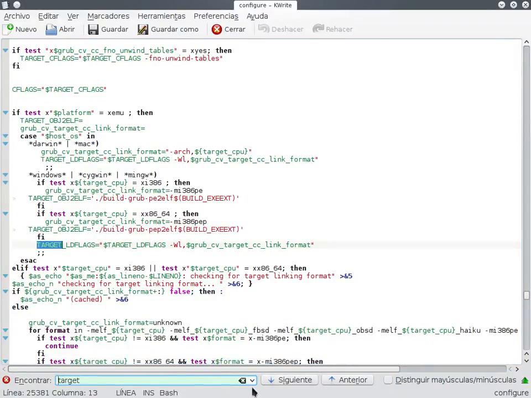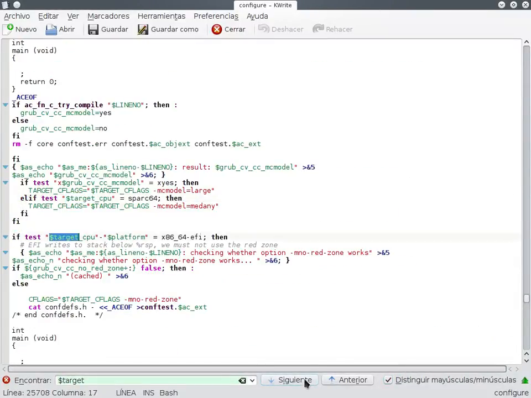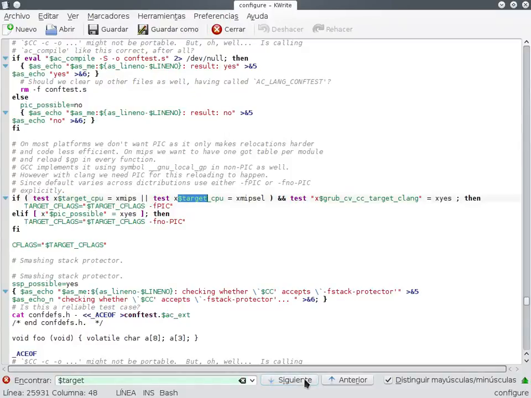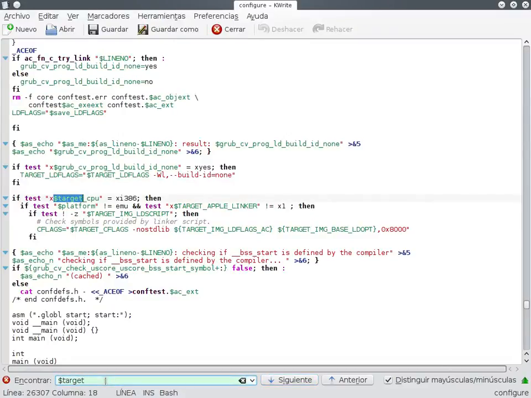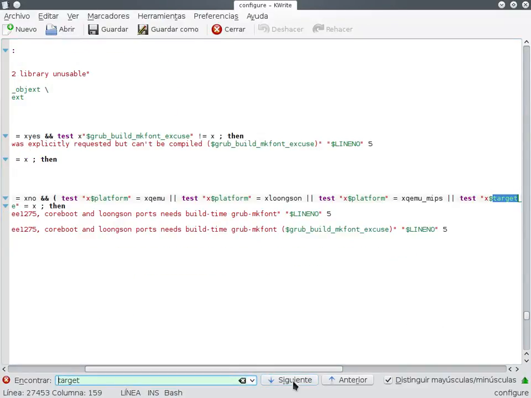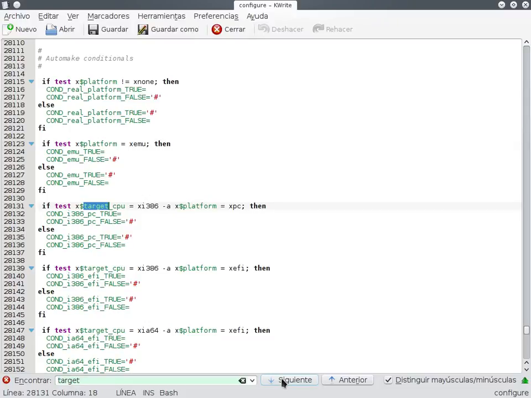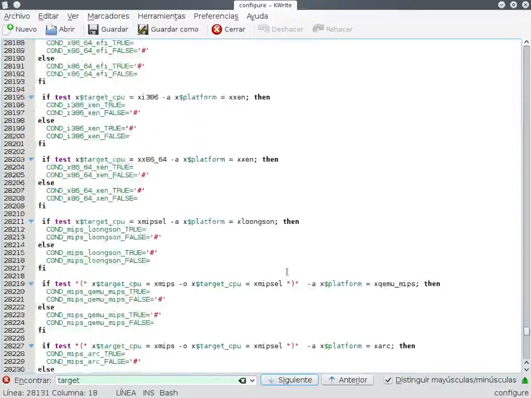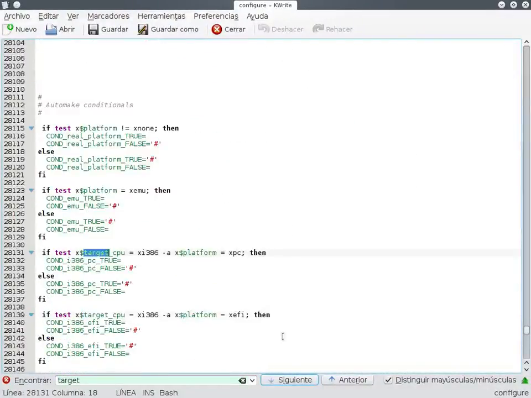Target CPU, platform PC, EFI, is quite interesting, but I'm not sure it's the thing that we are looking for. Platform. Target CPU platform. If platform is EMU.